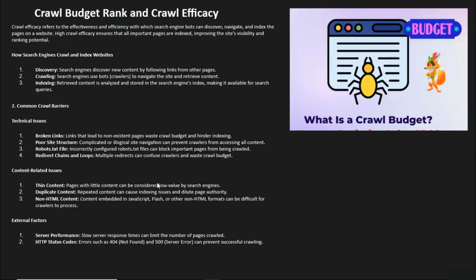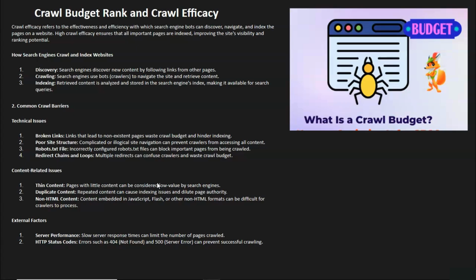On the content level, issues of thin content and duplicate content also make a site less crawl efficient, because the crawler is expending resources to crawl, but the content it is finding cannot justify the resources that have been expended, because the content is thin, not original, not unique. And also issues with non-HTML content, right? When you have Flash, non-HTML formats, or content embedded in JavaScript, this also makes a site difficult to crawl. It makes it very difficult to parse after a crawl has taken place. All of this contributes to incidences of low crawl effectiveness.